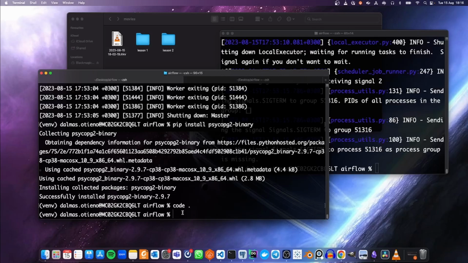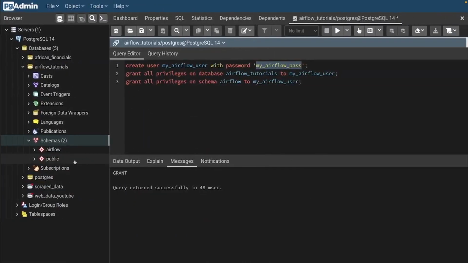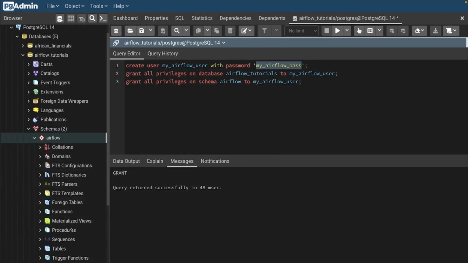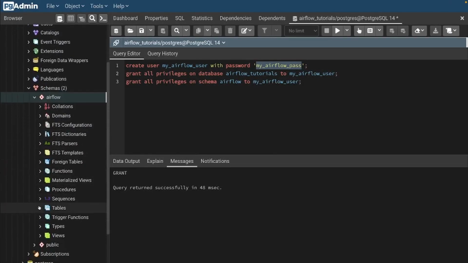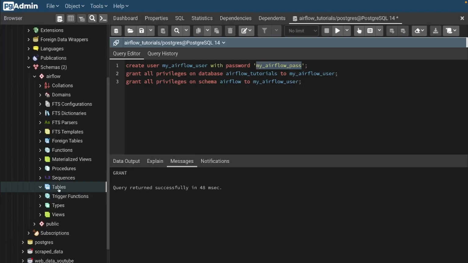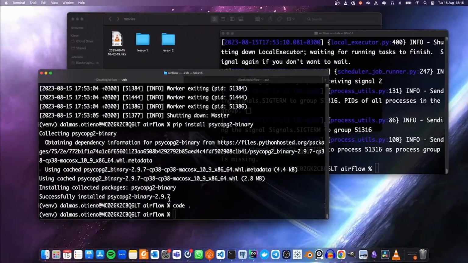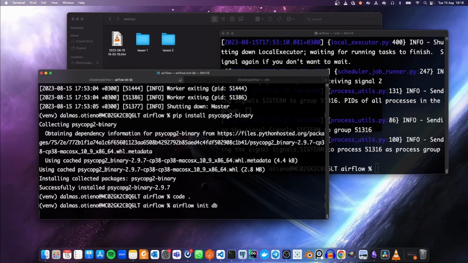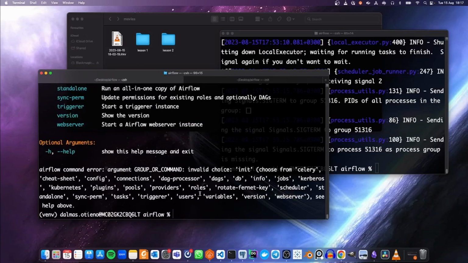Before we create the user, let's first initialize the database. Before we initialize it, again, we have to look at Airflow schema and look at the tables, and we can see that we don't have any table. So when we do Airflow init db, it's going to create all the necessary metadata tables inside our database.